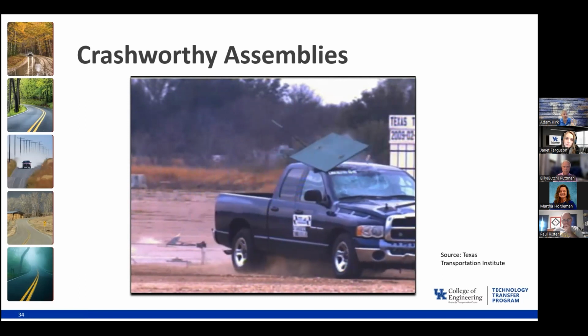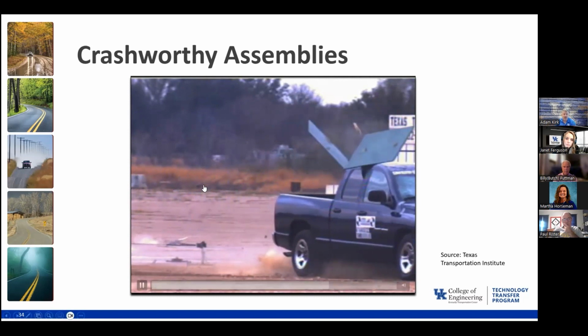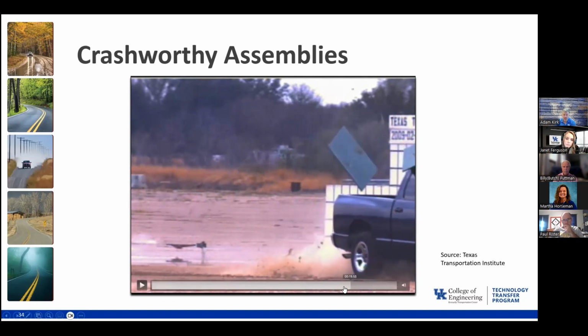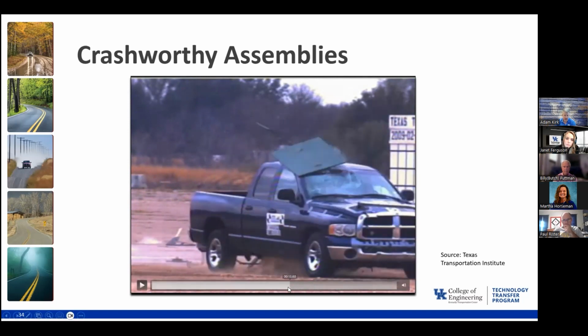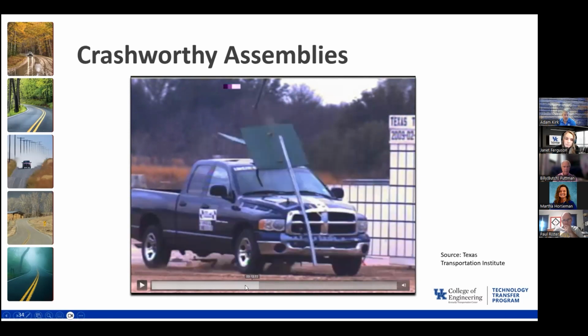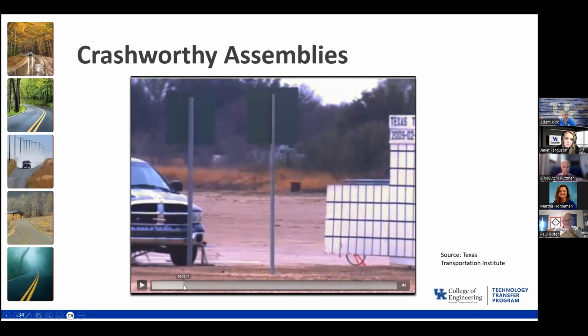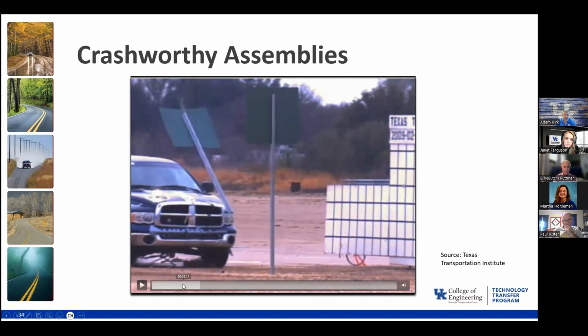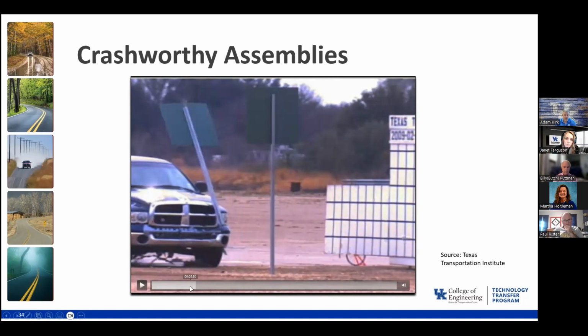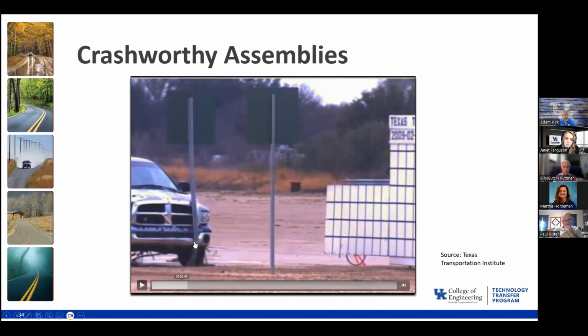You know, we have two signs at the exact same height. And what you can see if we back this up, so we'll back it up. We'll look at the first impact. You can see it right at impact, it breaks right as the vehicle hits it. And so you can see right there, there's the position where it struck. That's where that fracture point is. And that sign goes directly overhead of the vehicle.